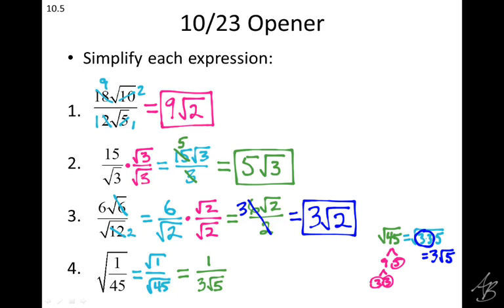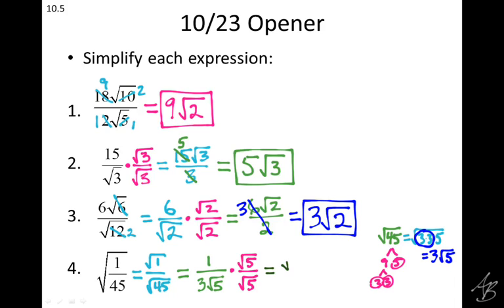Then what do I need to do? Then we multiply the 5s on both of them. Okay, now we have to get rid of the square root on the 5. So we're going to multiply by the square root of 5 over the square root of 5. Whatever that square root is on the bottom, we multiply it on top and bottom. On the top, what is 1 times the square root of 5?